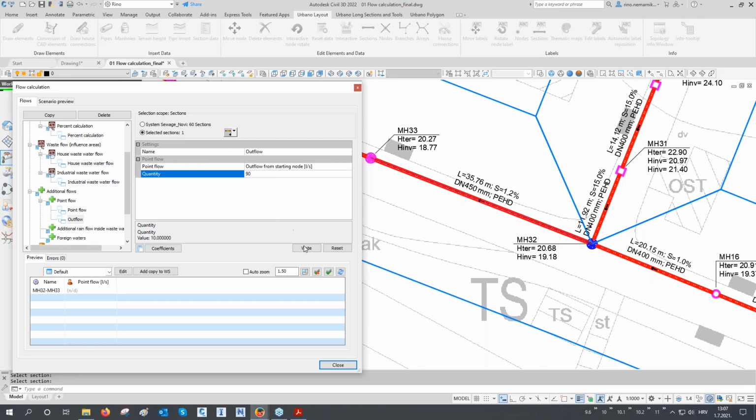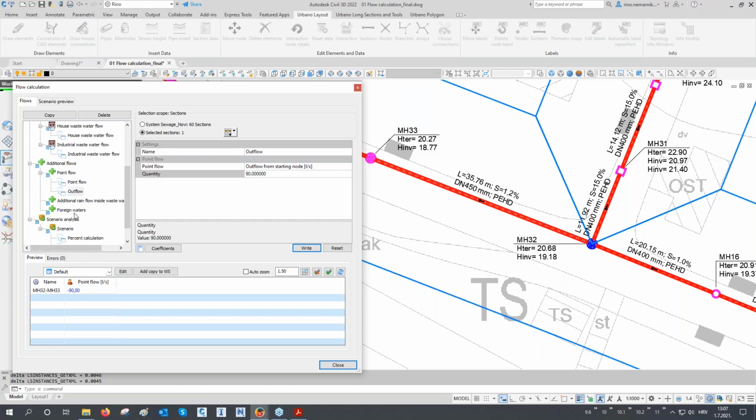Okay, let's click write, and you see that the value is minus 90 because it is outflow. Don't define minus 90 because otherwise it will be 90. So you define the positive value. Or if you are using the data table, you can just type minus 90 or minus the value. Okay, so these are the point flows.